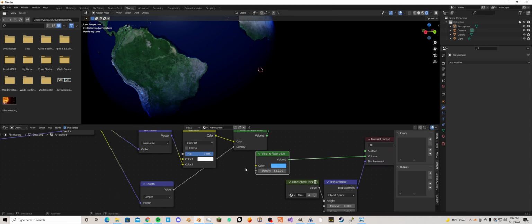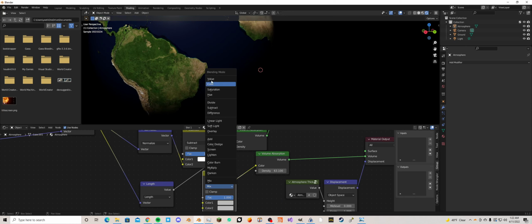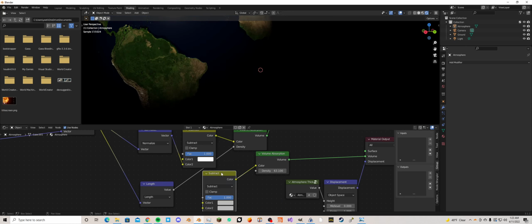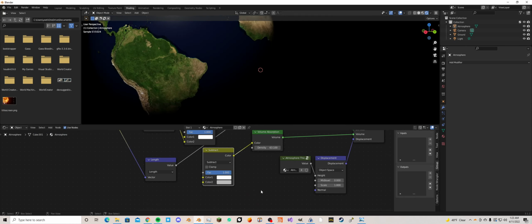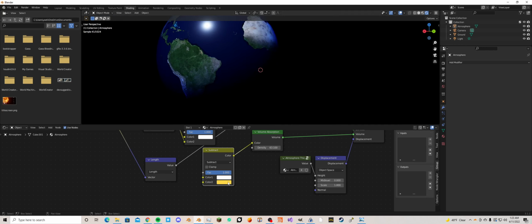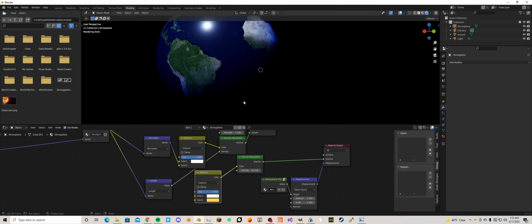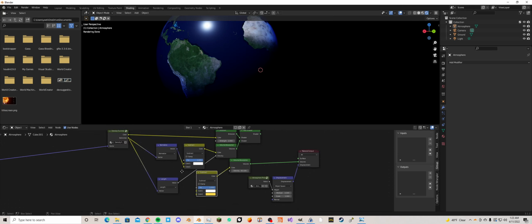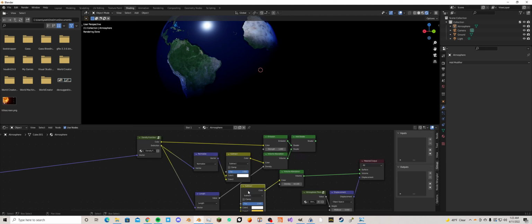So if we want to make a color, let's say we want to get this same color, we're going to subtract 1 from red, or actually yellow in this case. Basically, this color is what's being absorbed, and that's what the extinction output is going to be.